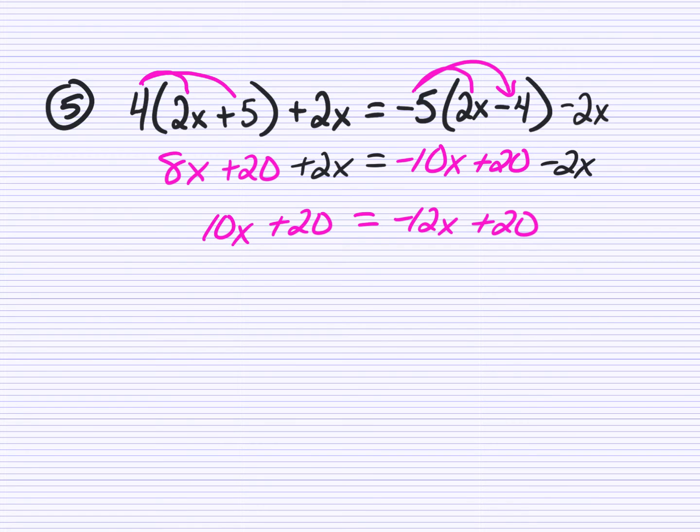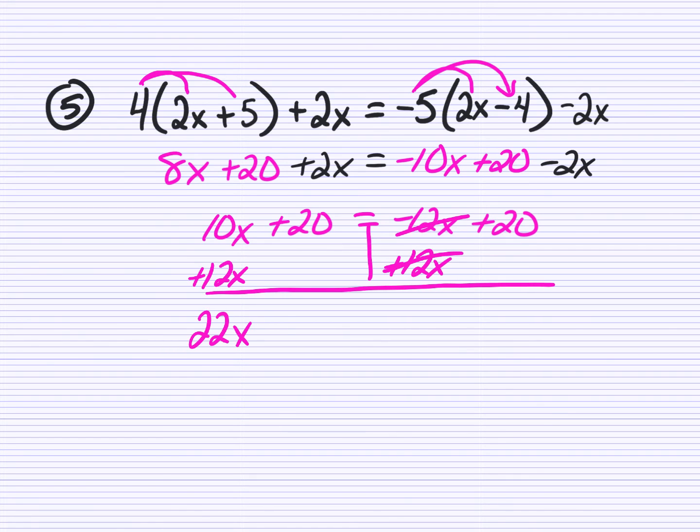All right, from here, I like to bring the smaller variable to the larger one, and since they're on different sides of the equal sign, I have to do an upside down t. So I'm looking at the negative 12x is actually smaller, and the opposite of negative 12x is adding 12x. So over here I get 22x, bring down my plus 20, bring down my equal sign, and bring down my 20 on the right-hand side.